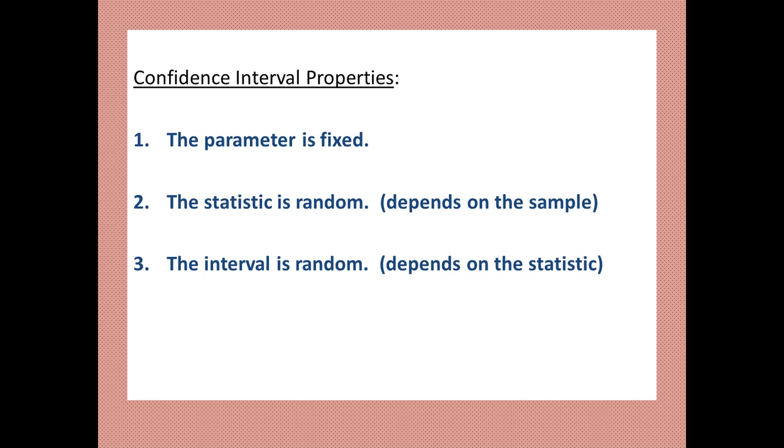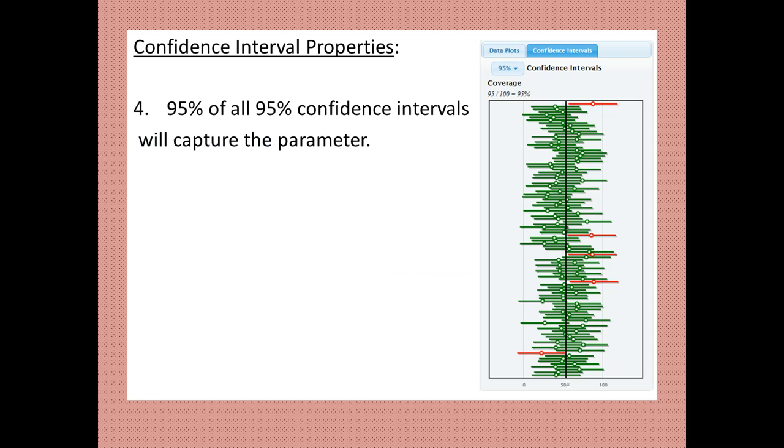The thing that varies if you had a whole bunch of samples won't be the parameter. It'll be the statistic and, consequently, the interval. That's what that picture is supposed to signify. What's going on in this picture? The vertical black line in the center represents the parameter. Those line segments, both the green ones and the red ones, represent confidence intervals. For each line segment, the circle in the center represents the point estimate, and the segment itself is the interval, so the ends of the segment are the endpoints. The green ones capture the parameter, shown pictorially by overlapping the center line. But the red ones don't.